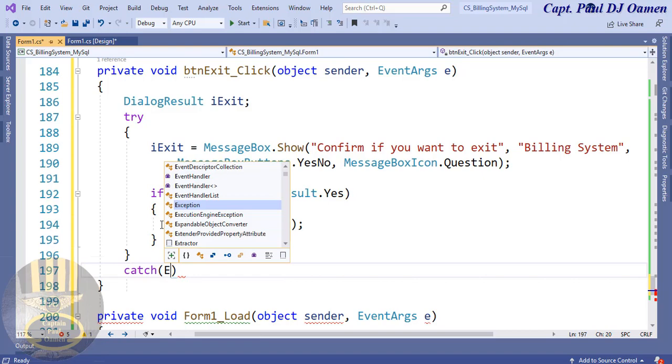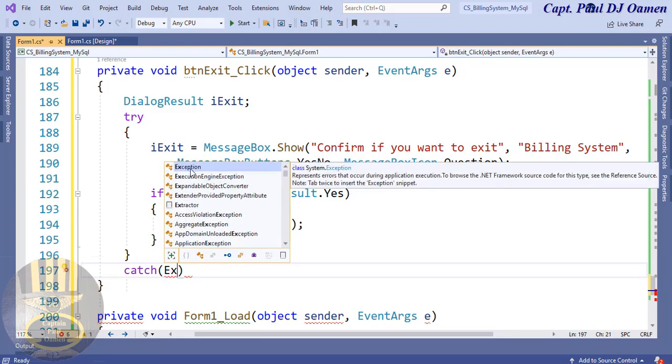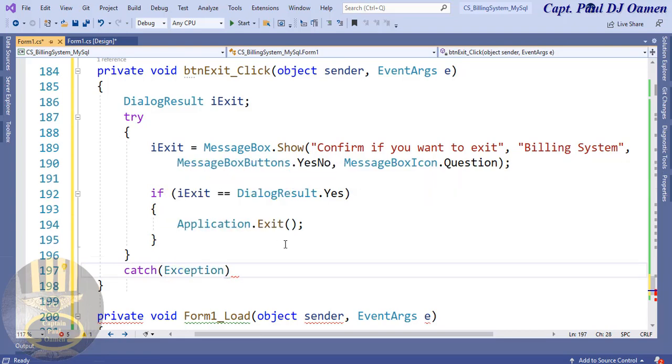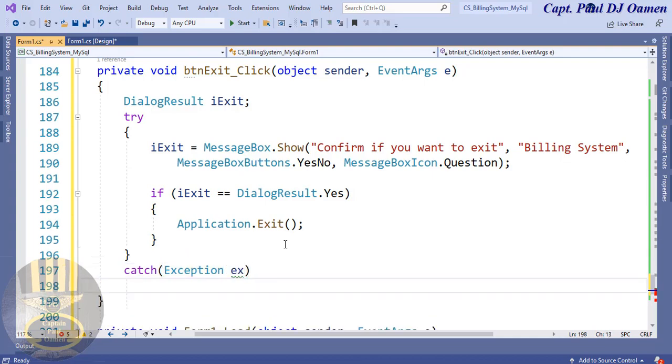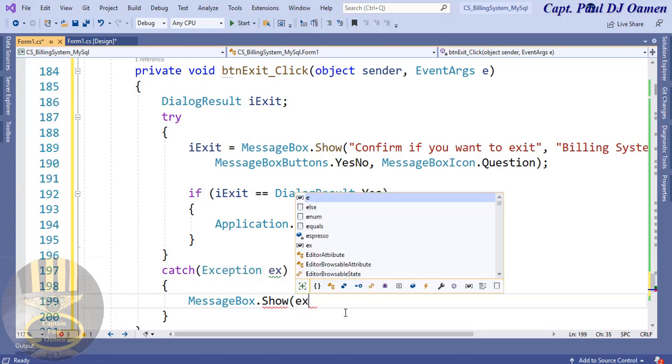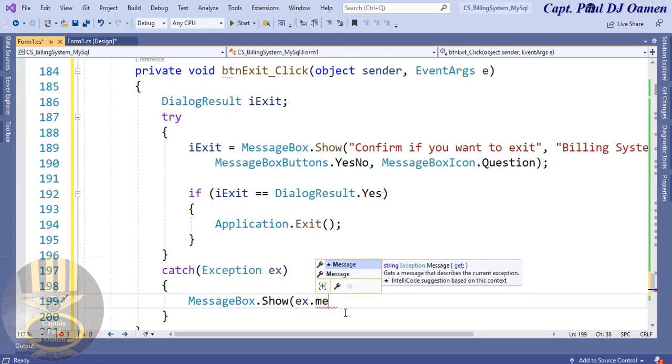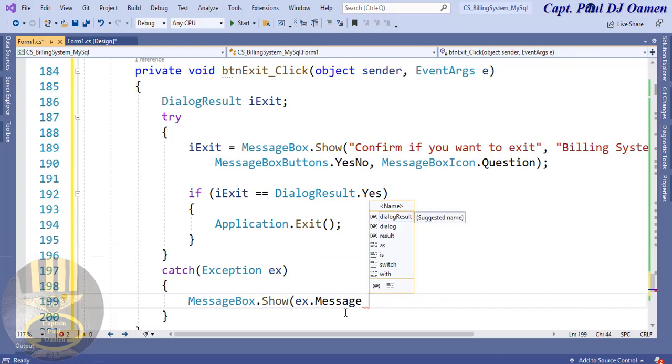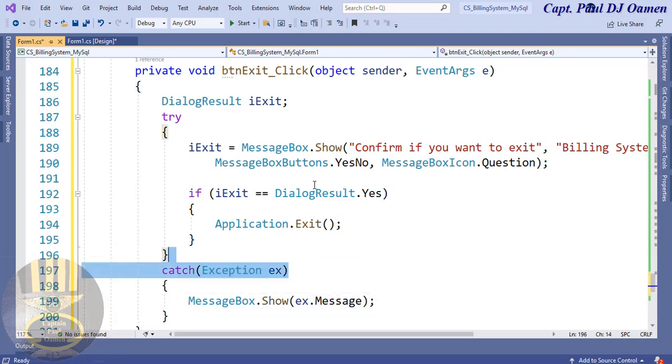So let's say exception, that will be EX there, and let's just use message box buttons and ask that to show the system error handler, and that's going to be message there. So if there's any error, that would sort that out for me.